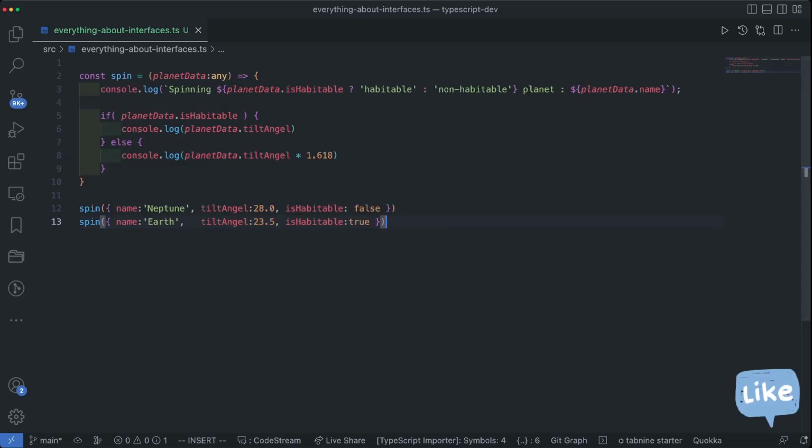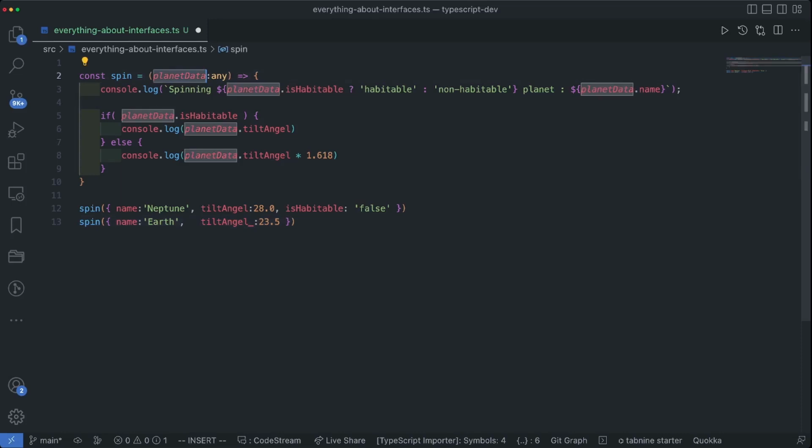But there are a number of problems with this approach. The very first problem is that we are repeating these two objects, and it is very easy to misspell any one of the properties, or somehow forget a property, or somehow end up giving a property some wrong value. In such a case, Typescript is not helping us out because we have specified that planet data could be anything. In this case, our program is not going to work as expected, because the tilt property does not exist and is habitable is missing on the Earth object.